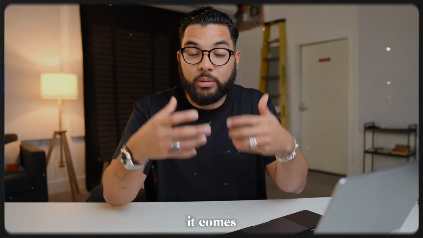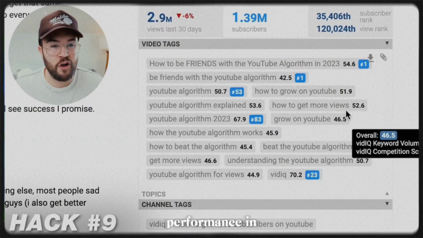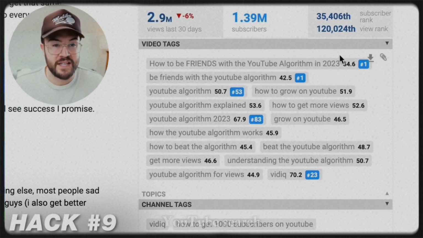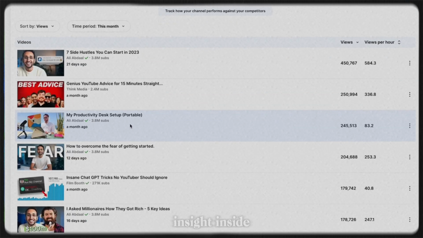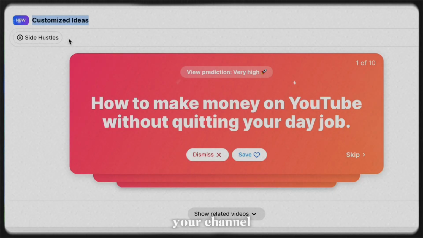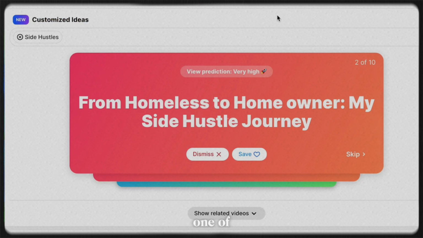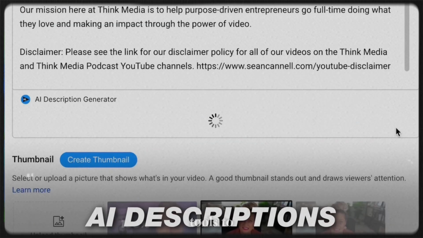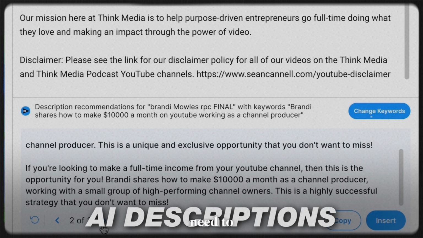This next tool is a plugin that will help you grow your YouTube channel, and that is vidIQ, which is something we've been using for years, and we absolutely love having this plugin on our Google Chrome. And it not only gives you keyword, title, and description recommendations when it comes to posting your videos, it also tracks video performance in real time, like how your tags are being ranked in YouTube search, or even your competitors' insight inside of their videos. You can get access to daily video ideas, which they use AI connected to your channel to produce, which is pretty sweet. And really one of our most favorite features is the optimization tools to save you time. There's so many things that you need to do when it comes to tags, titles, descriptions. vidIQ is awesome for that.